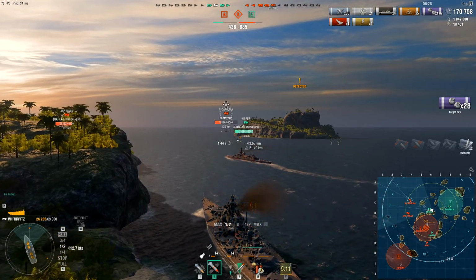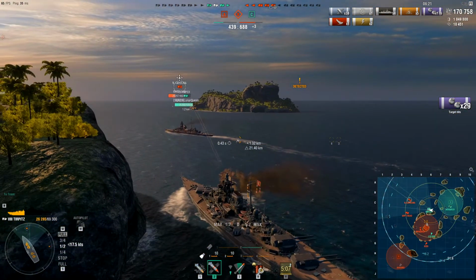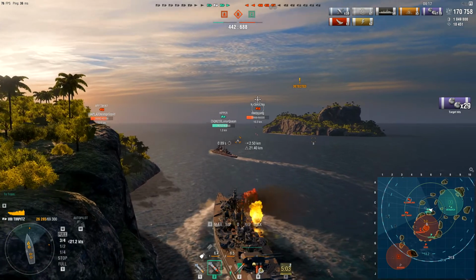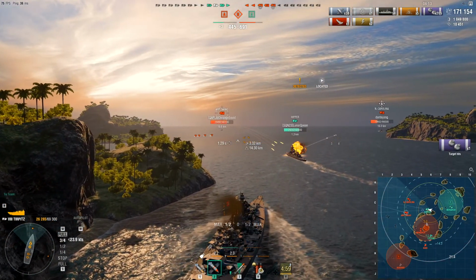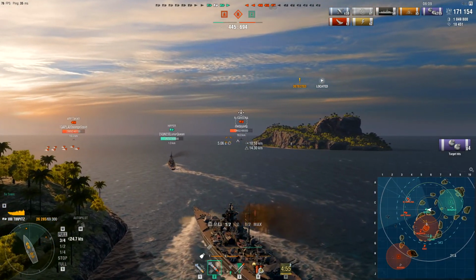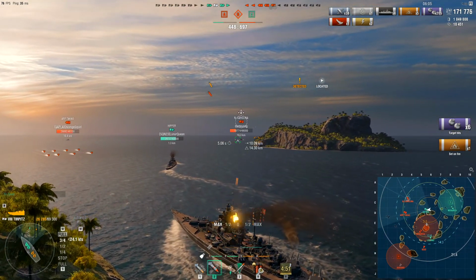I'm pushing forward now since I used my last repair party, and the other reason is because the Asashio is lurking somewhere. Now, I'm hoping that the Hipper is going to find the Asashio, but that won't be the case, which is alright because as long as we take out one of these ships, that'd be a win-win for us. The Asashio is probably just somewhere out there that we don't really have the time in this situation to search for.